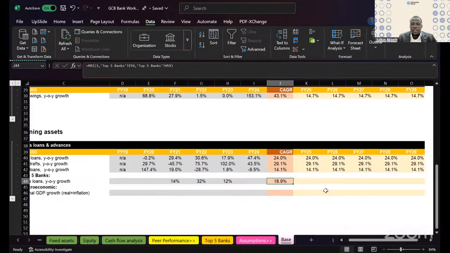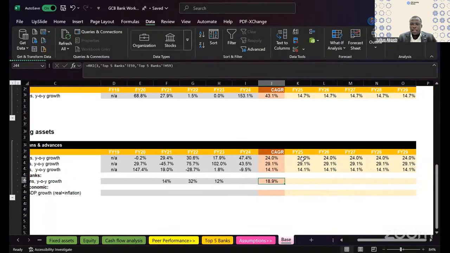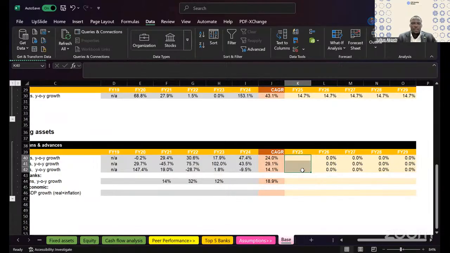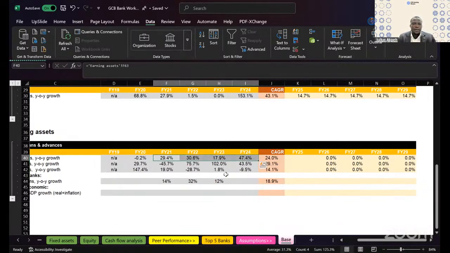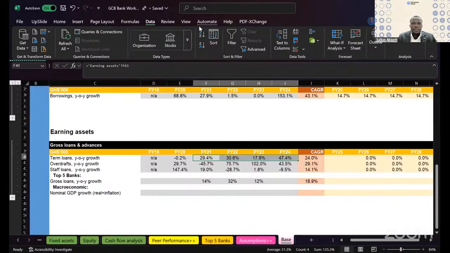Now, let's see how the projection will go. Because of the formula I put in from the other ones above, it's speaking just like that. If you look at the term loans here, it's kind of erratic, right?